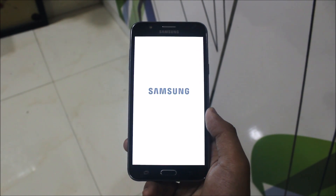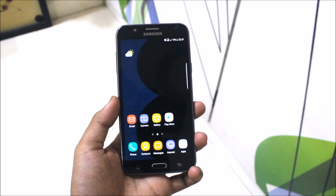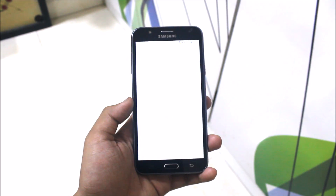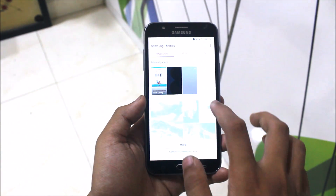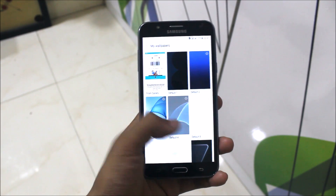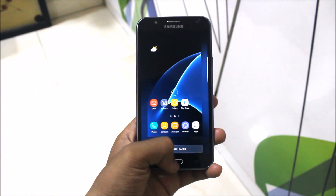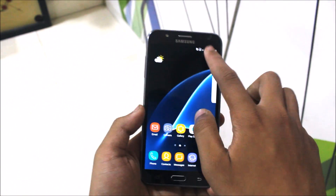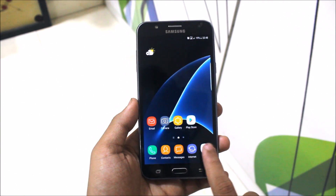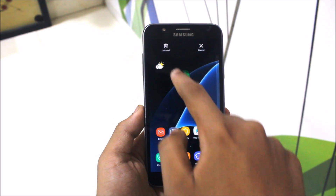We'll go directly to the home screen, review the ROM, and skip the setup wizard. The ROM is booted up and here you can see the SSH style remix. I'll change the wallpaper because it's too dark and looks dull, but the wallpapers are good. I'll take the one that comes with the S7. The home screen looks like the S7 plus S8. We also get a WeChat app as extra — we can uninstall it.